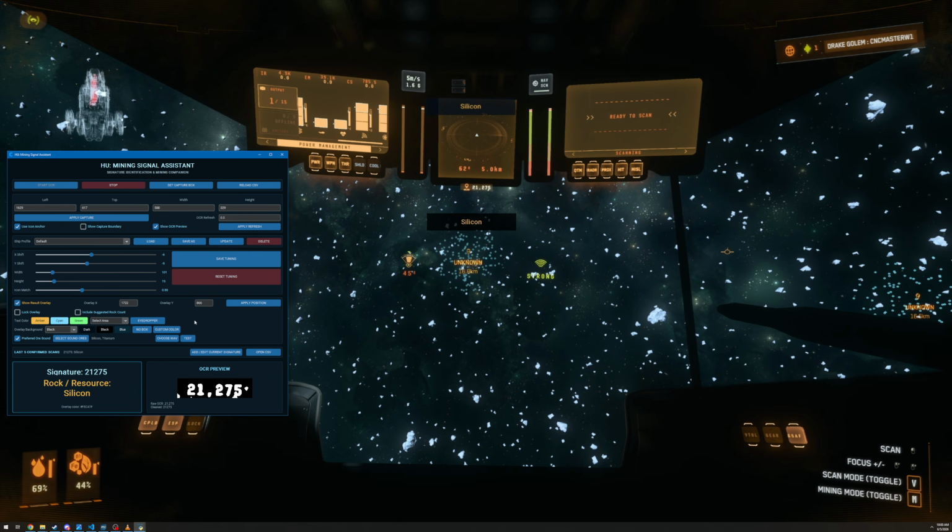Currently, the transparent function to get rid of the black box that's behind it is not functioning too well, but this is what it looks like. So you could just place it somewhere and try to make it look like it's included in the game. Currently, I don't recommend that because the color is a little off. I have some additional adjustments that I've done in order to make it better.